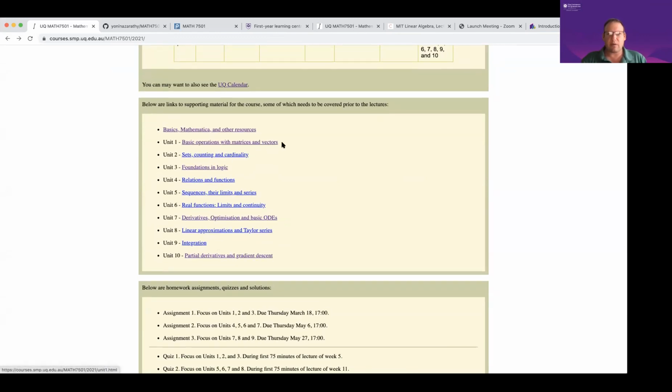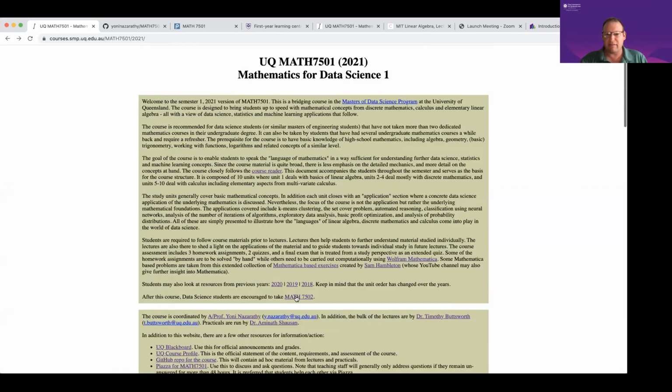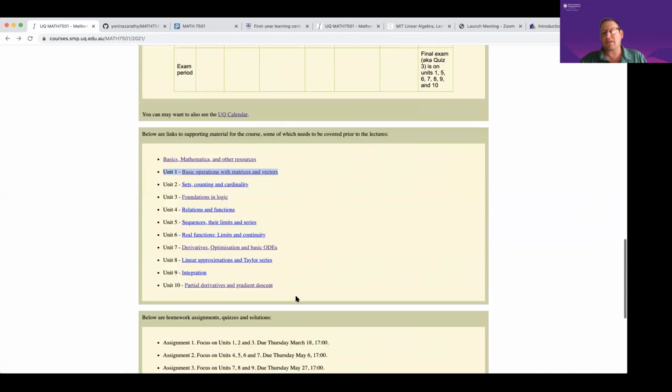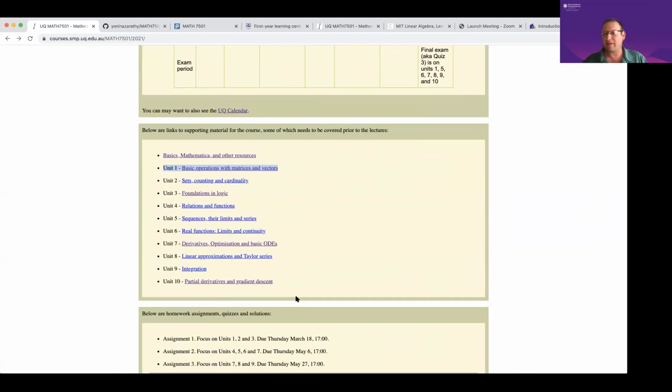So basically, what we'll do today, and it'll probably take a bit more time next week, is deal with matrices and vectors. Now, you're here in matrices and vectors, and you're thinking, "Ooh, linear algebra." Well, it's not the mathematical, theoretical part of linear algebra dealing with subspaces and eigendecompositions and things of that sort that you're going to do in the next course, which I highly recommend, Math7502, taught next semester. But what we'll do is more of just the formal part of how to add vectors and matrices, do a bit of matrix multiplication, deal with basic things like inverses and determinants, maybe see a quadratic form, etc. Okay, so it's just calculating stuff with matrices, not much more.